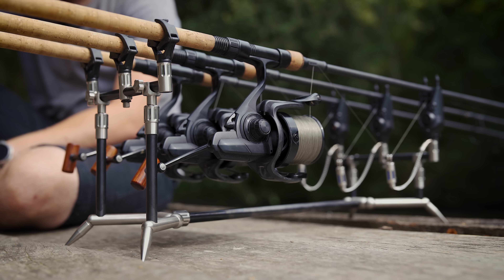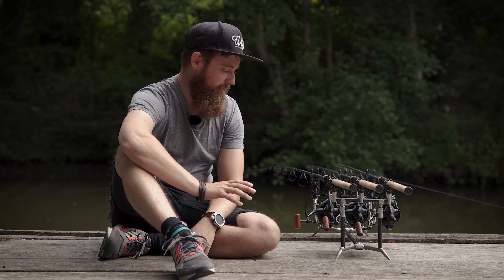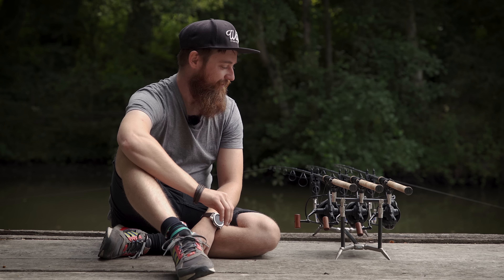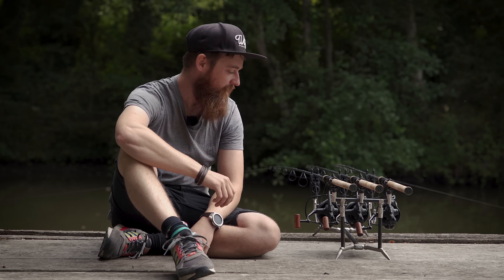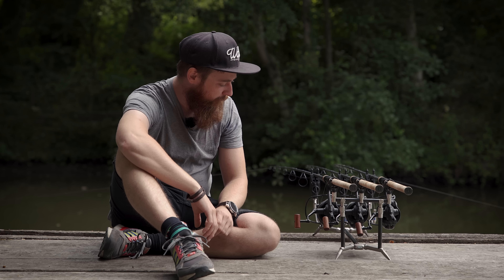If you can get them to balance, you're onto a winner. Now these have been well and truly used and abused — I'm on the bank a lot, so they've been through various winters and summers of scorching heat. To be honest, I don't think I've ever actually cleaned them, which is probably something I shouldn't be admitting. They get cleaned off in the rain, and it rains enough in this country. Actually looking at them, they're still in pretty good nick considering what they've been up against. There are little bits of scratches to the paintwork from putting them down on gravel.